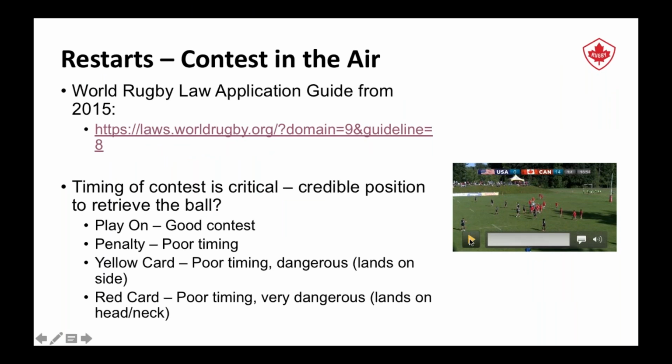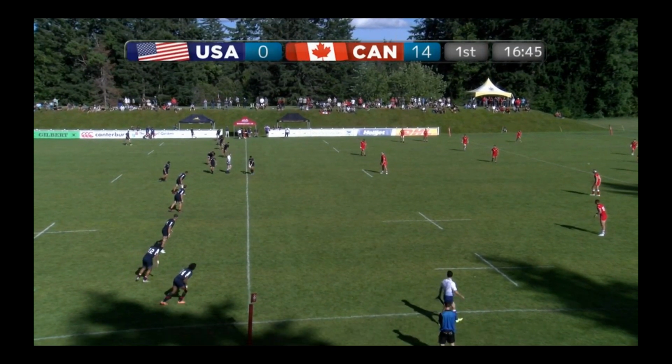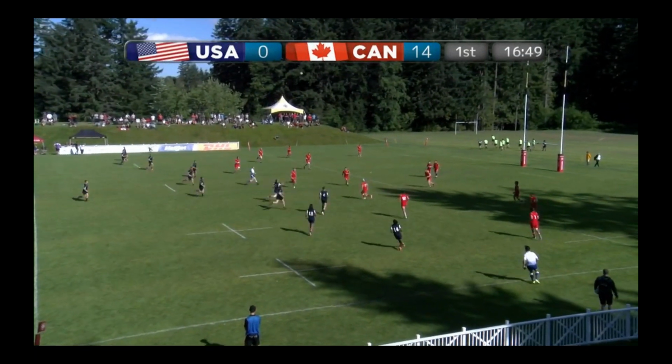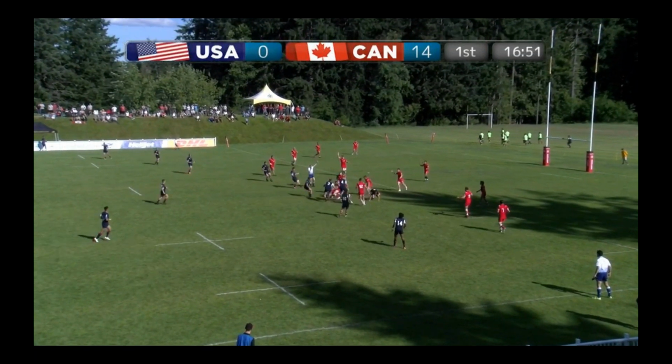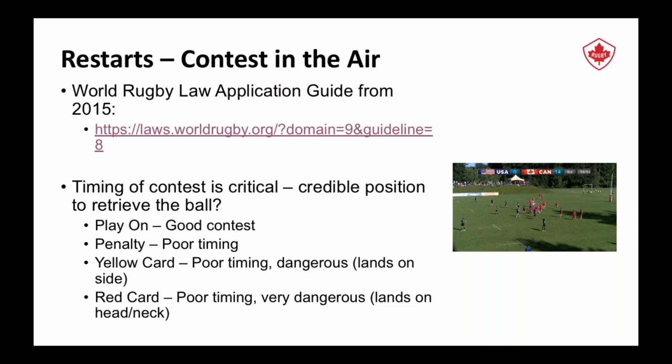But in real time, what we have to do as referees is start at a certain level and see if we can work our way down. Unfortunately, Robin just didn't see enough for him to be able to work his way down to a penalty only, which is fine. That's just the nature of the beast. It's the game we play, and it's the decisions we as referees will try our best to make and put ourselves in the best position to make. But at the end of the day, we'd rather err on the side of caution than not.